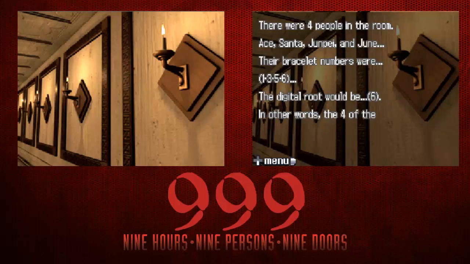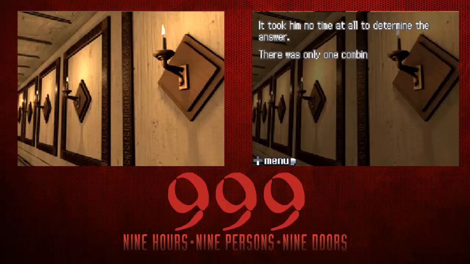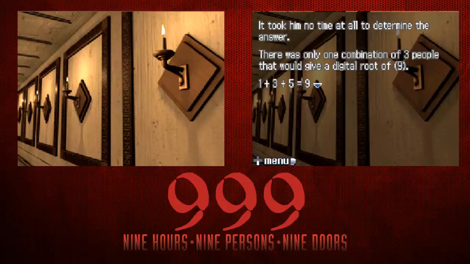It took him no time at all to determine the answer. There was only one combination of 3 people that would give a digital root of 9. 1 plus 3 plus 5 is 9. So June wouldn't be able to go? That would mean... No! We gotta go back! That wasn't a possibility he was willing to consider.